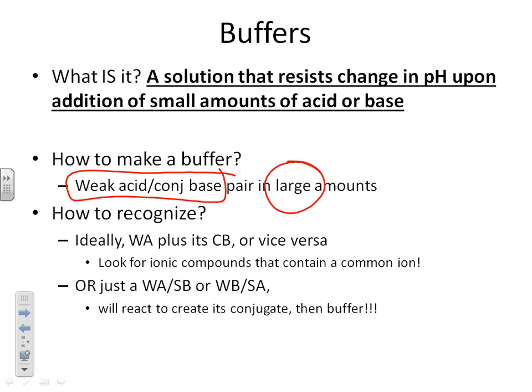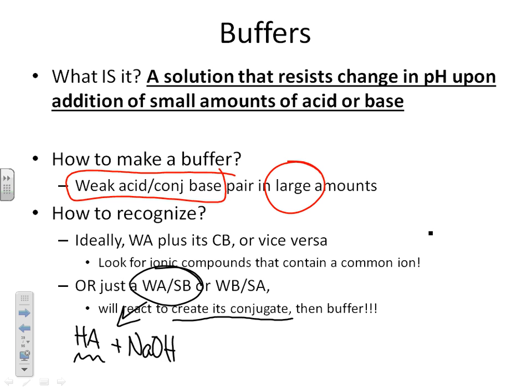If you have a weak acid and a strong base, for example, you can actually get a buffer from that combination. And the way that you do that is you take some of the weak acid and you react it with the strong base, because when that happens, you're going to create the conjugate. And once you create the conjugate, then you can pair it up with the original weak acid. As an example, when I say weak acid and strong base, let's say you have HA and NaOH. And you want to make a buffer from this. You absolutely can. You already have half of what you need, which is the HA.